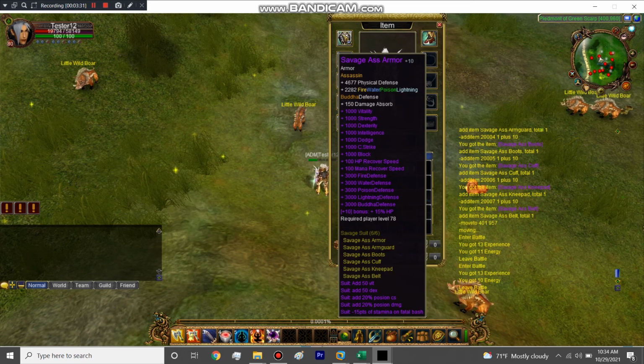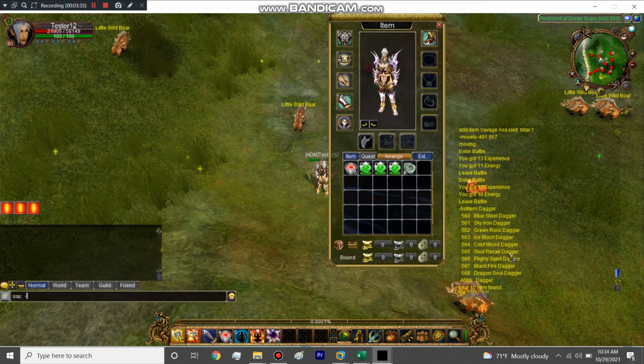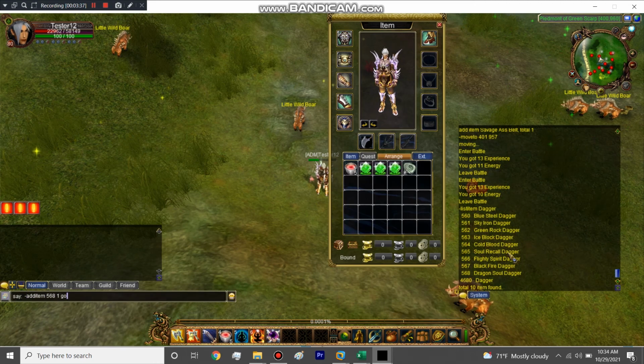So this is a dagger set. So list item dagger. Let me make a dagger real quick. What we got? Add item 5681 golden 10.